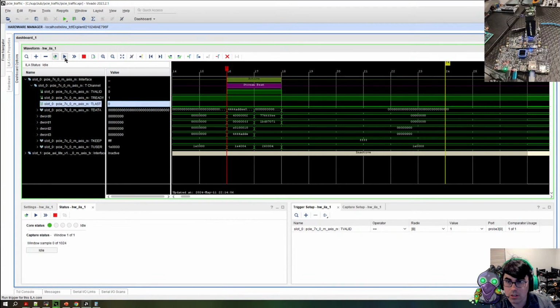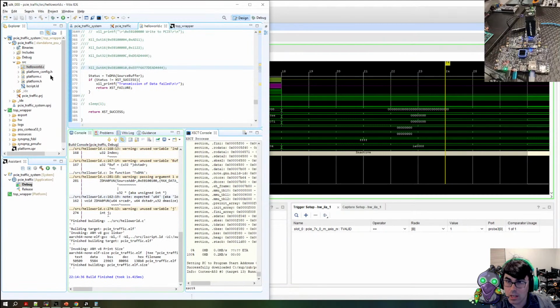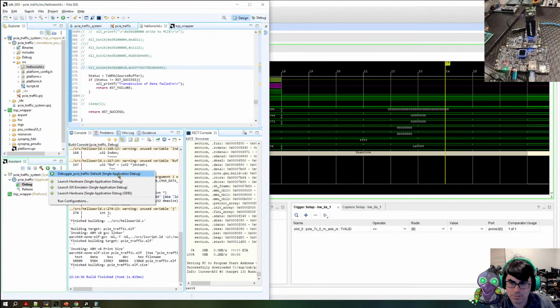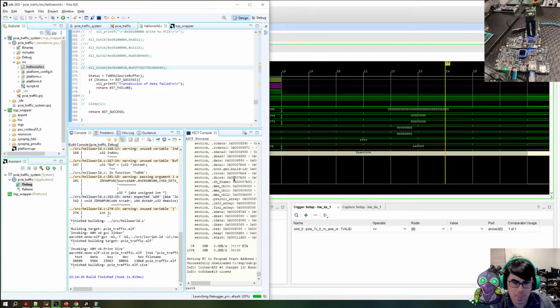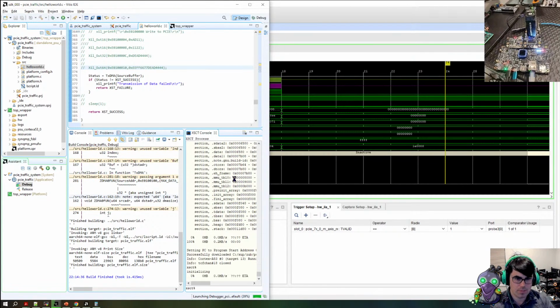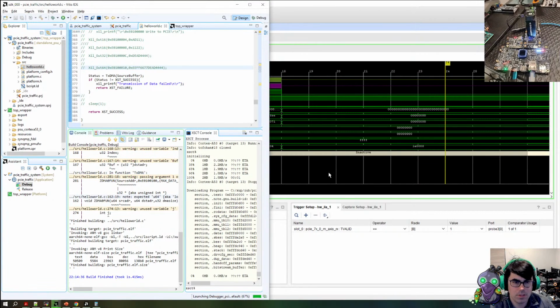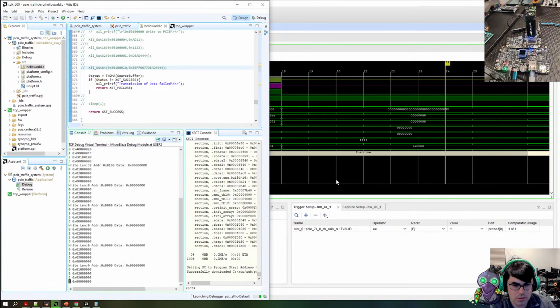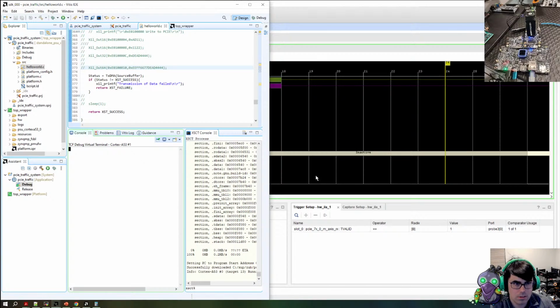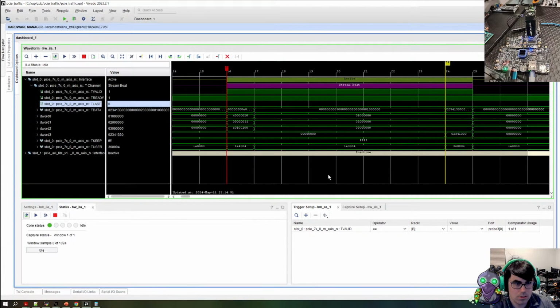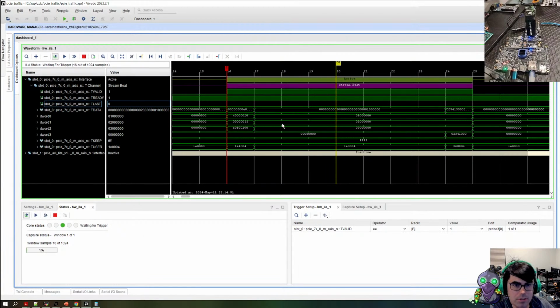Go ahead, trigger, run, and then launch. I want to see our transaction. Okay, so we are sending 16 bytes.